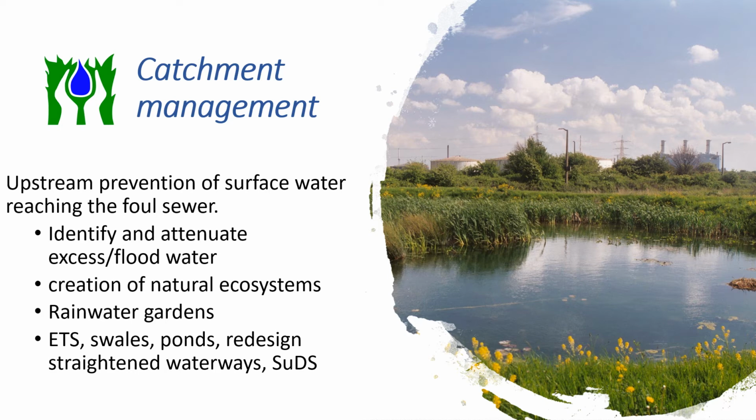The advantage of capturing water at source is that there are less land availability restrictions than there are at the wastewater treatment works itself, and more options for potential locations to site an ecological treatment system. And as these systems are entirely natural and integrated into landscape, they offer the opportunity to create local amenity space for wildlife observation, conservation and recreation, as well as potential for bioremediation of brownfield sites and contaminated land.